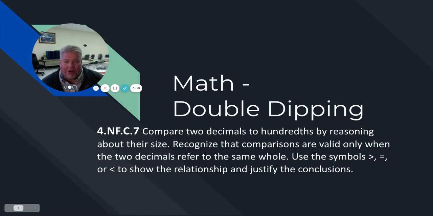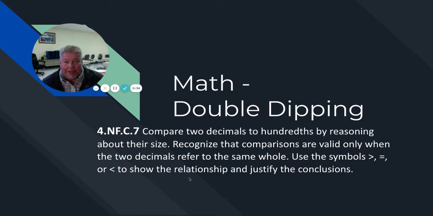So today we're going to start comparing decimals. Our standard says compare two decimals to the hundredths by reasoning about their size. Recognize that comparisons are valid only when the two decimals refer to the same whole. Use symbols greater than, equal to, or less than to show the relationship and justify the conclusions.